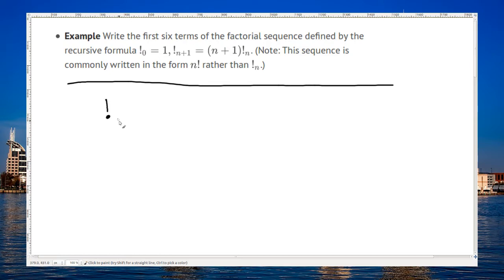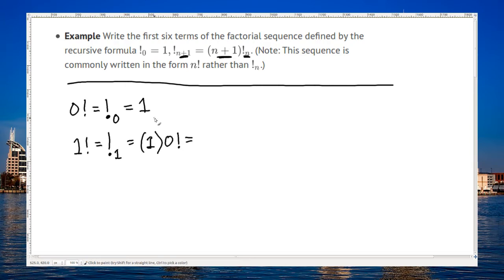So I've got what we call 0 factorial is 1. All right, if I want to figure out what 1 factorial is, so let's write it both ways. 0 factorial, 1 factorial, and let's see, what would that be? Well, this says we should take the subscript and rewrite it. Okay, and then if this is n plus 1, n would be the previous one. So this would be factorial times 0, or I could just say 0 factorial, and that is also 1, and that gets me, of course, 1. So 0 factorial is 1, 1 factorial is 1, 2 factorial.